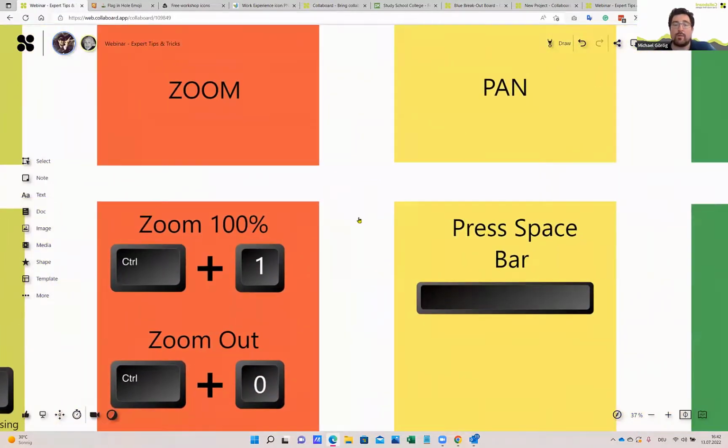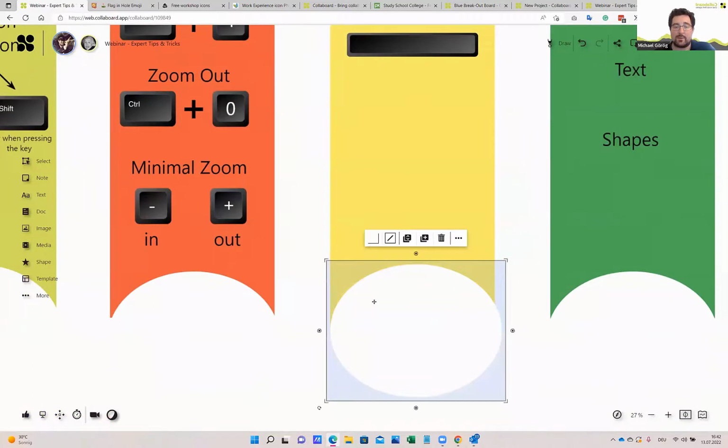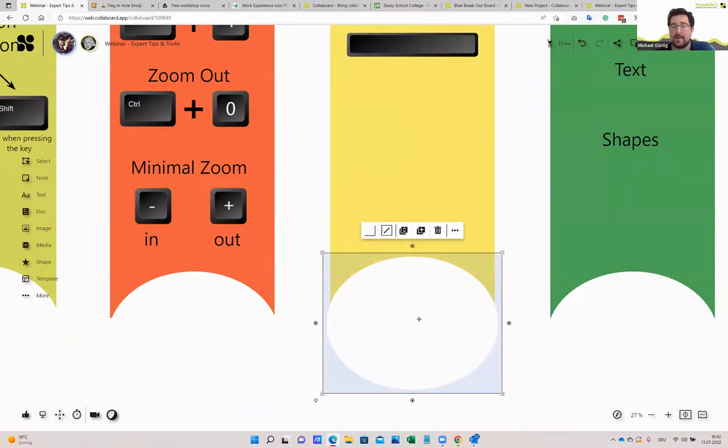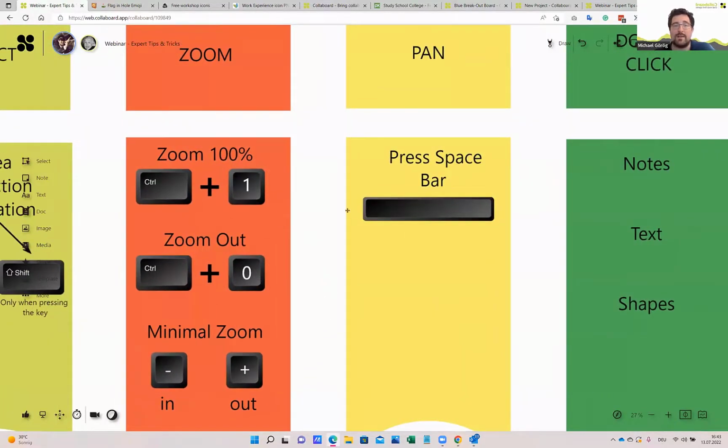Now, when you're moving around the whiteboard, like I'm doing now, it could happen that there is an object, in this case it's white, and instead of moving the board, I'm moving these objects. If I want to make sure that when I move around the board I don't accidentally move any objects, there is an option to press the space bar.